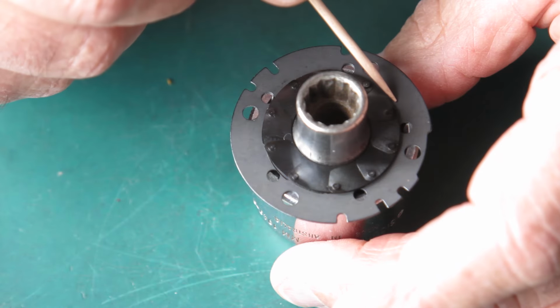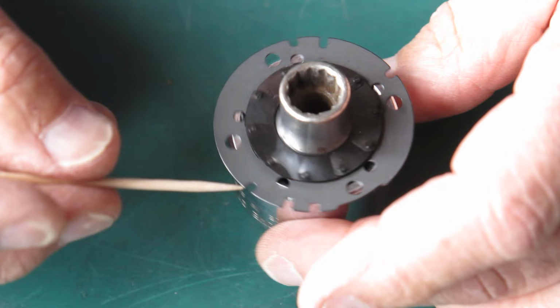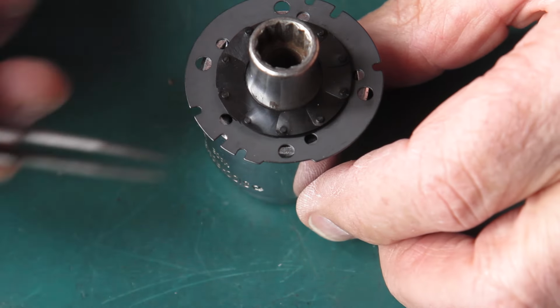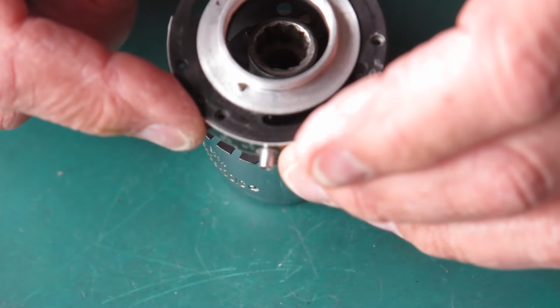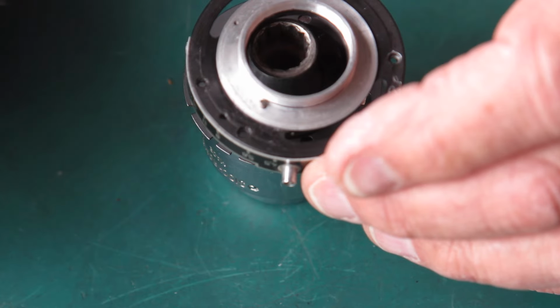Now they're all just pivoting on the rivets that we put into the plate. So that's all sitting there nicely now. Now I know, from the position of my plate, from that cut here, that's where my flash contact goes. So I know that the cover's going on in this position.